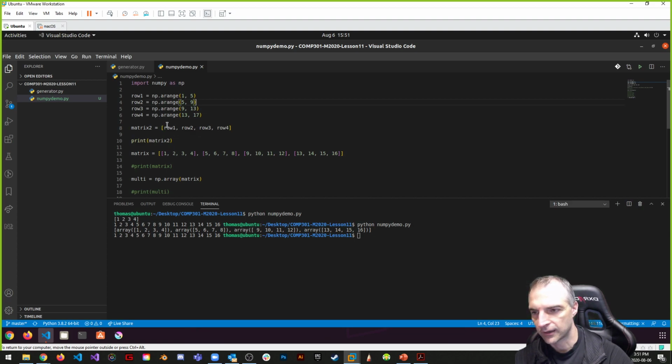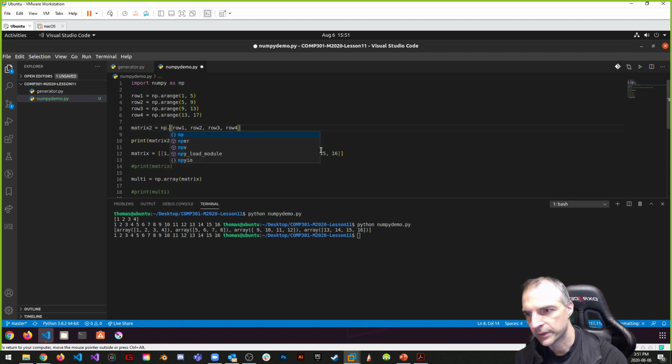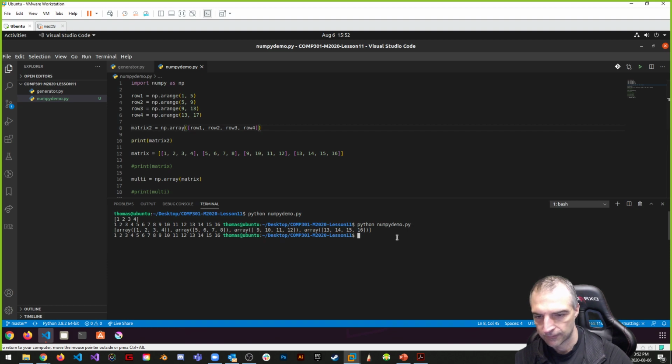So I want to say that, okay, this is cool, right? Remember that I want to make it an array, an np.array. So I can do the same thing, matrix, I can go np.array, and I can wrap np.array around this stuff, right? And now what do I get? Exactly what I got before. 1, 2, 3, 4, 5, 6, 7, 8, 9, 10, 11, 12, up to 16. So this is another way of doing this, but wouldn't it be nice if I can iterate and create this structure and somehow add it in to my array?